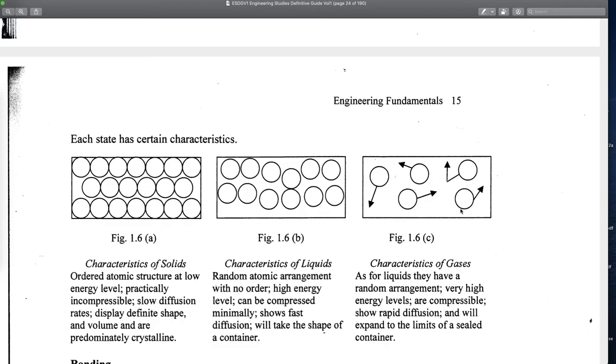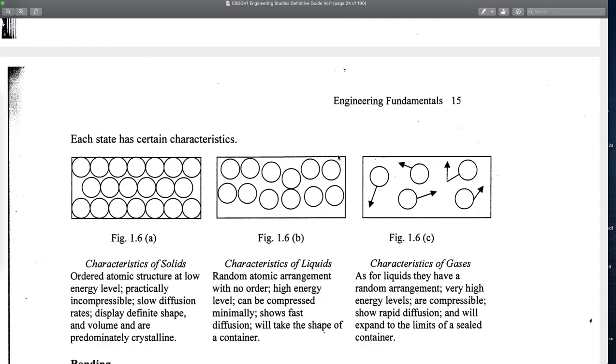The idea is that these same atoms will, as they have more and more energy, move more and more violently. The simplest version, solids, can be stacked in any pattern and they don't have enough energy to shake out of their shape. Liquids, on the other hand, have enough energy that they can slide over each other. What that means is that they can't be stacked in a shape. They will always take the shape of the container they're in, or the base of the container they're in.